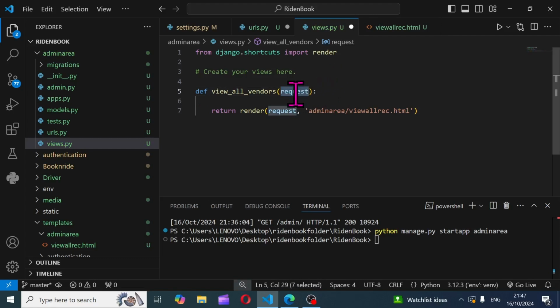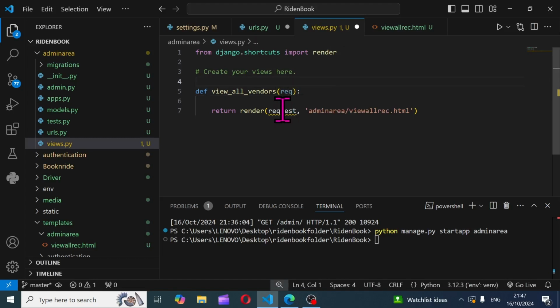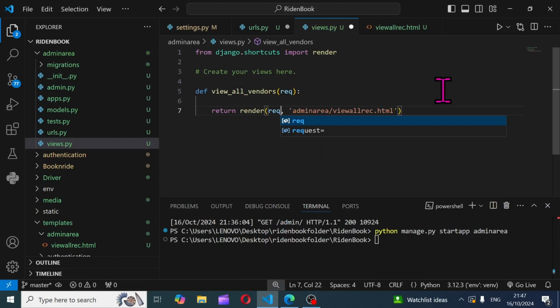Sometimes we love saying rec, and then you also make here rec, you know. So yeah, let me just leave it like this, and then admin area, this is a folder, and this is a file inside the folder called admin area. So this is how to define your function.